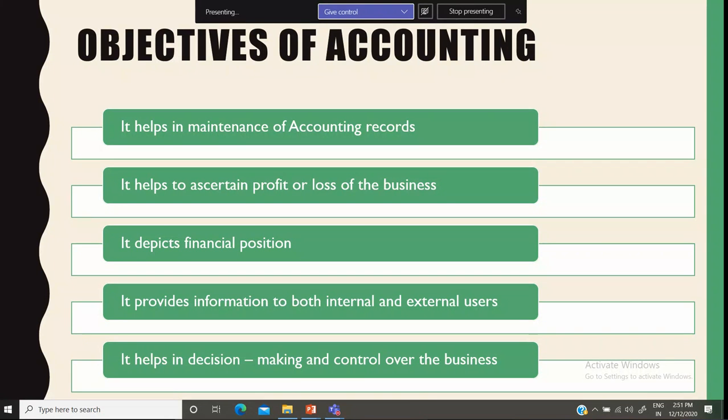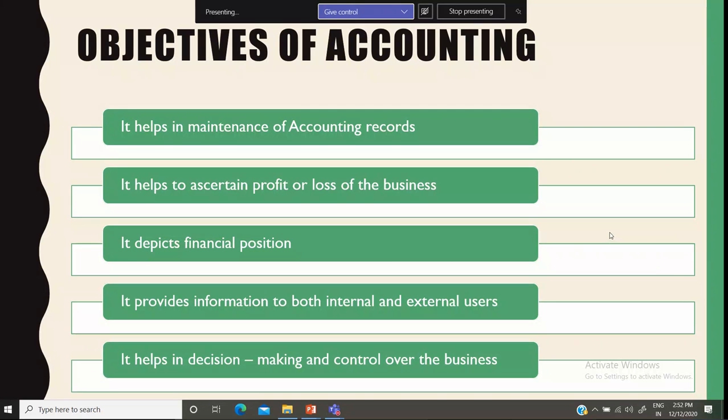They come to know about your business only if you maintain proper books of accounts. And it helps in decision making and control over the business. If your financial statements are proper and you are recording everything, then ultimately it will surely help you in decision making and planning, whatever your functions of management, you can apply here also. So you can make proper planning, you can prepare budgets, proper control over expenditure can be kept, you can reduce your cost of production, increase your profit, increase your market share, everything is possible only if you maintain proper books of accounts.